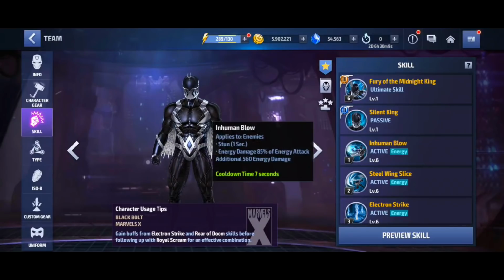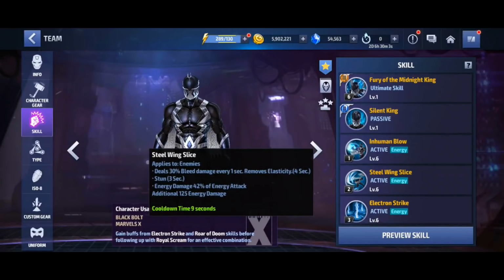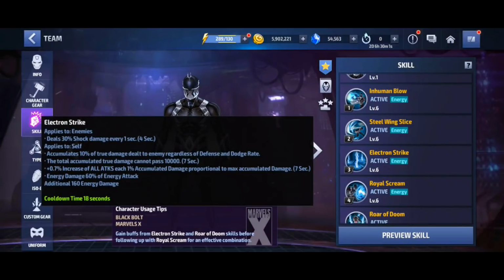It's pretty good. First skill, he's got a stun. Second skill, he's got bleed and a stun and remove elasticity. Third skill, this is where it gets interesting, and this is how he turns into a very powerful character. Accumulates 10% of true damage dealt to enemy. Accumulation rate of 0.7 increase for all attacks. It's pretty bonkers. Lasts for 7 seconds as well.